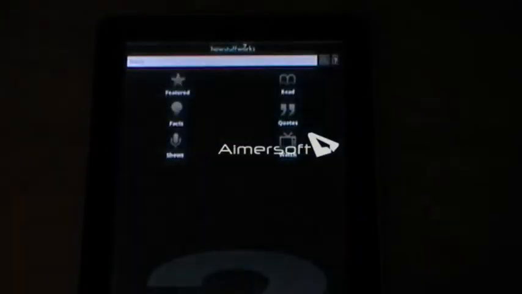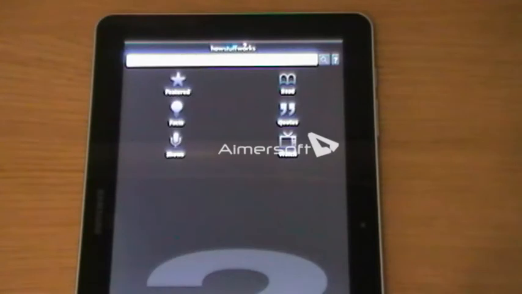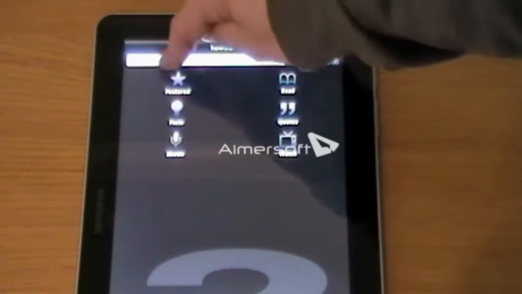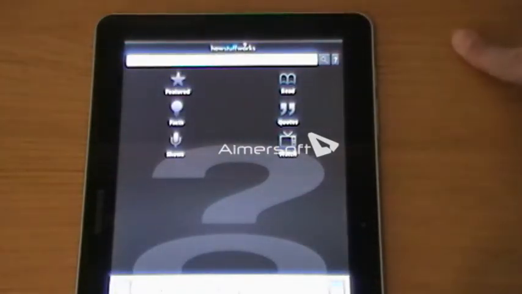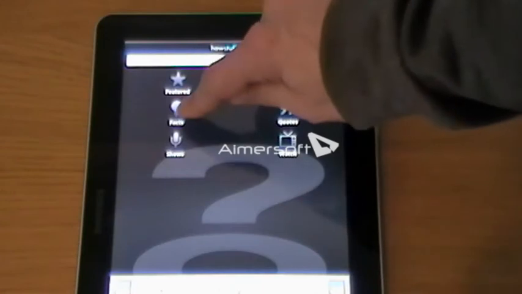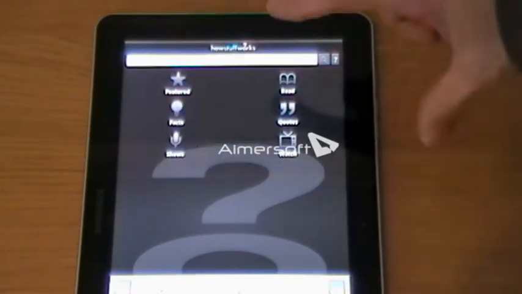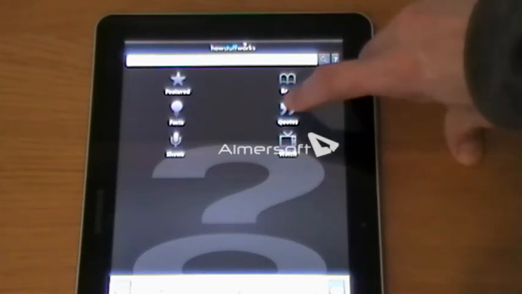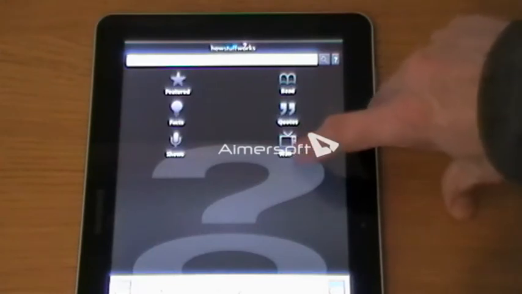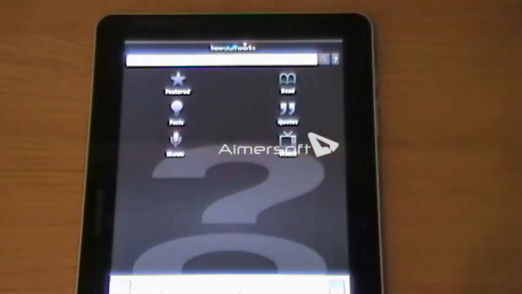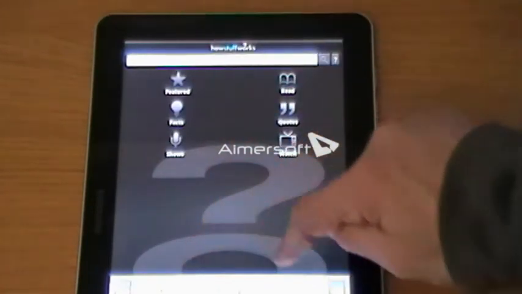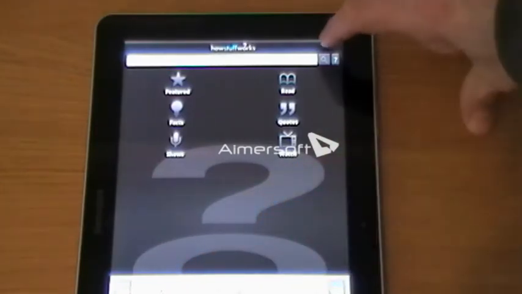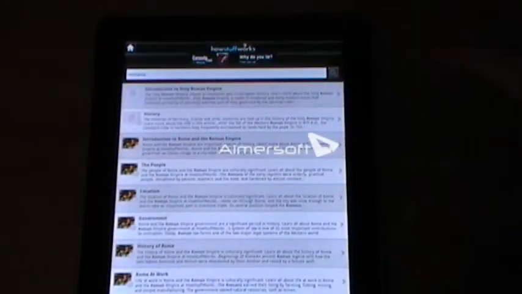And I'll just go back to the start screen here. So this is what it looks like. I don't know how well you can read this on the video, but you'll certainly be able to gather what I'm doing. I can type into the search bar something I want to search for. Now, if I want to search for particular facts, I can use the facts button. If I want to look for things I can read, I can use the read button, which will bring up articles, quotes, the quotes button, and I can even look for things like videos and sound files. I'm going to search all of them, and I'm just going to type in Romans just as an example search. So this will search all of those things here.